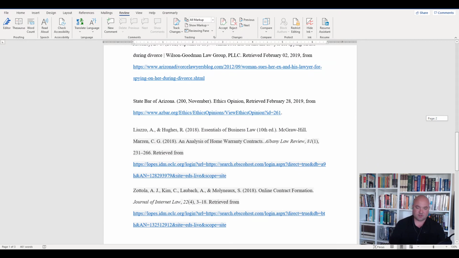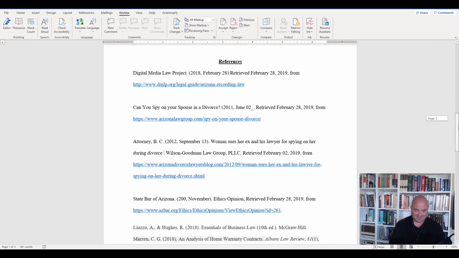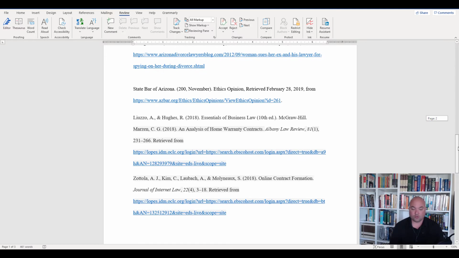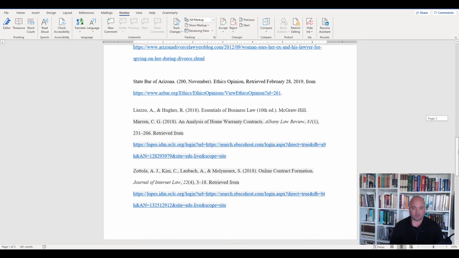What you see is the spacing is all messed up. You see excess spacing. You also see hyperlinks on the URLs. Now it's kind of interesting that both MLA and APA don't require you to remove the hyperlink from the URLs, but Chicago formatting does. And I always recommend that you remove the hyperlink from the URLs because it makes a much cleaner and more professional document anyways. So just because they don't require it, get in the habit of actually doing it. I'll show you two different ways of removing the hyperlinks here in a second.